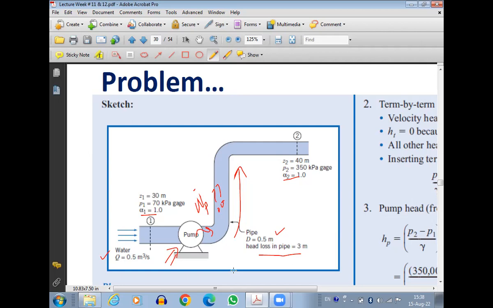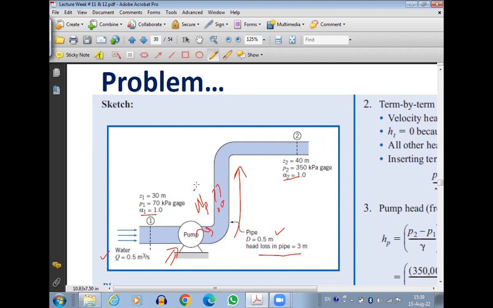Okay, so since the forces are not required in this question, we are not going to use the momentum equation. What else are we left with? We are left with the continuity equation and the energy equation. Yes, we are required to find the pump power required. For pump power, we have the energy equation. Using the energy equation, we can find the pump head, and corresponding to the pump head, we can find the pump power. So the energy equation is the most relevant one which could be applied here.